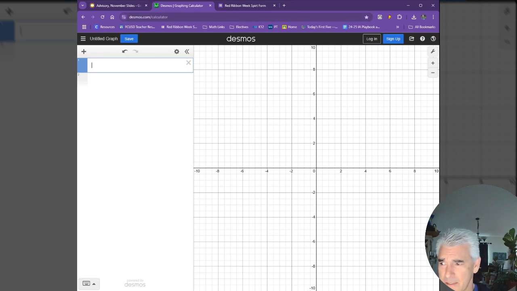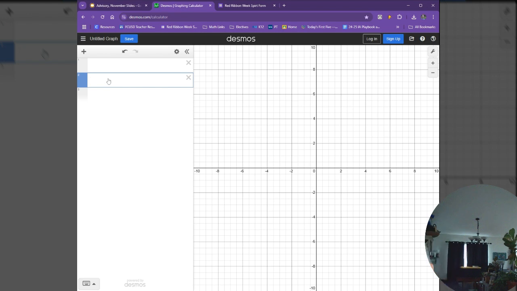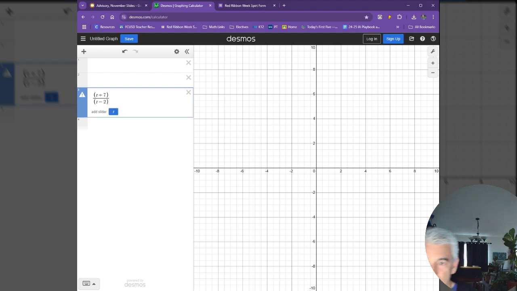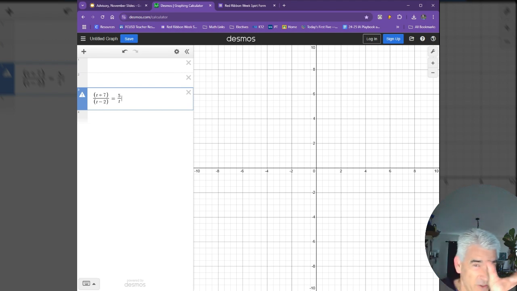All right, so we just solved algebraically this equation. Let me put it in the third spot. So we solved (t + 7) divided by (t - 2). And notice I'm putting in parentheses the numerator and the denominator, and then equals 5 divided by t, just to make it obvious what is in the numerator, what's in the denominator, what's attached, plus 3. So I solved this equation algebraically.